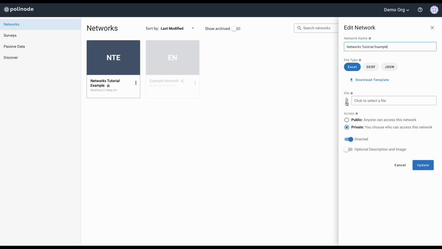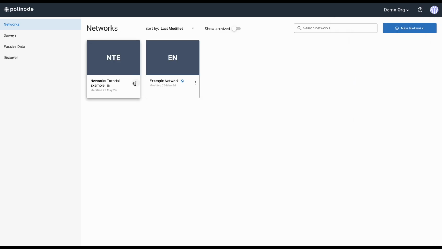And remember that the views in the network sit on top of the underlying network data. So then all of those views that you might have saved will be applied to that updated network data sitting over the top of it. I could also make this a public network instead of a private network, or change any of those network settings. I could also duplicate this network, in which case not only the underlying network data, but all of the views associated with this network will be duplicated as well.